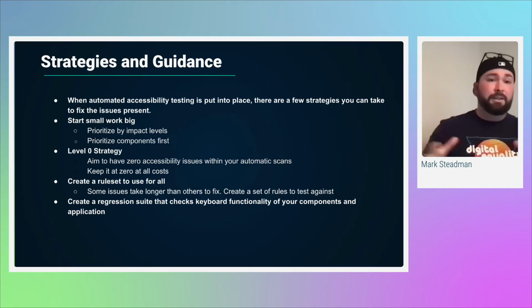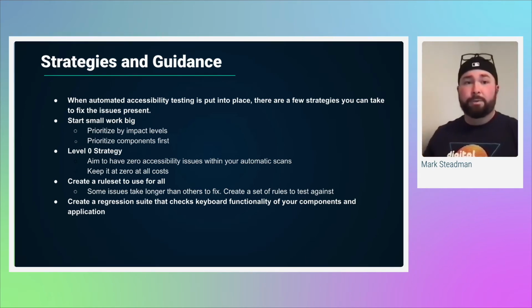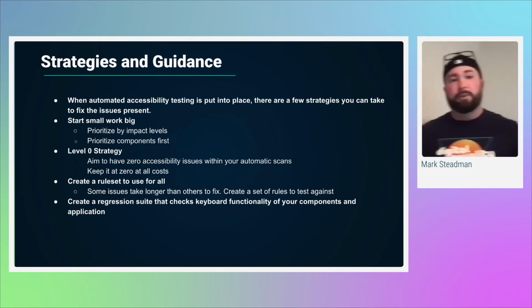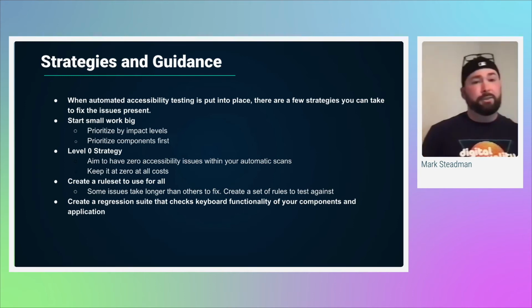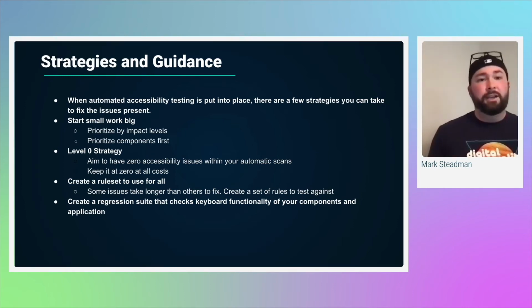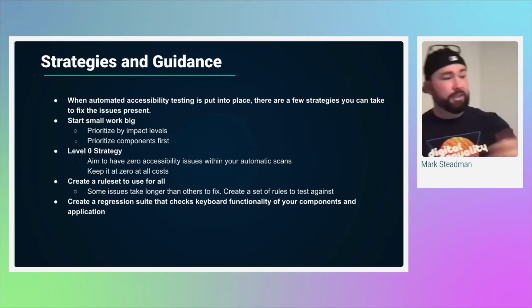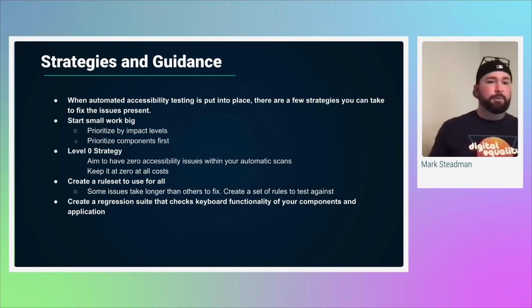Again, more of an advanced setup, but it allows you to actually keep the content in the base of your application or components accessible. Create a rule set for all to use. This sounds really overarching and kind of huge, but going back to start small or big, create something along the way that allows you to tag specifically what you want. So you could start with, hey, I just want to fix WCAG 2A issues. You can do that with Axe Core, right? I only want to fix these 10 issues to start with, and then we'll chunk it into other ones. Okay, cool. You can do that, right? You can definitely create an actual rule set to fix along the way. Because like I said here, some issues take longer than others to fix. So create a rule set, test against it, and fix them in a timely manner.